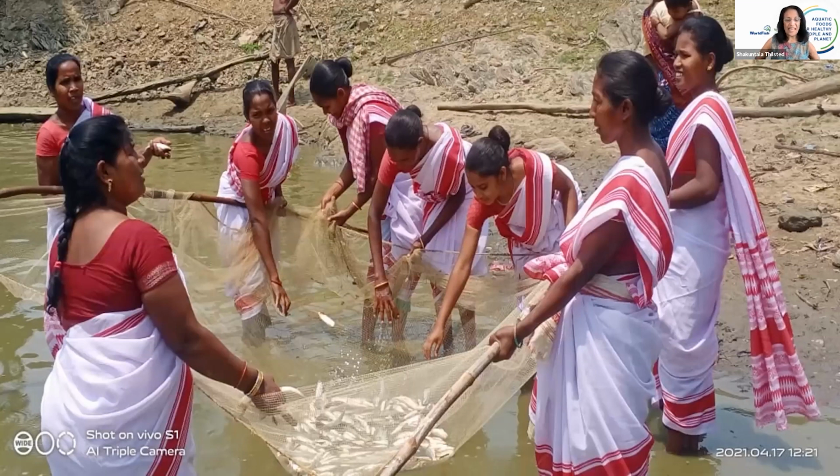This photo that I'm showing here is from Odisha, in the state of India. In Odisha, we have been able to move extremely fast and extremely successfully with nutrition-sensitive approaches which engage women. This is because the state government of Odisha has been extremely supportive and interested in moving with nutrition-sensitive approaches, beginning, in my case, with aquatic food systems, but also integrating other innovations across other sectors, for example, in education and in health and nutrition. Here we see women's self-help groups, which others have mentioned before, about how important this organizational mechanism in India is for getting women together.